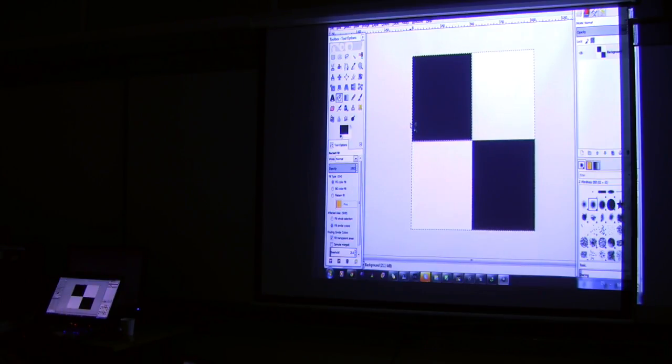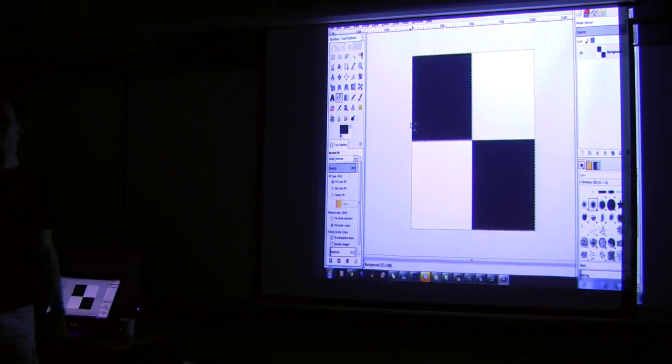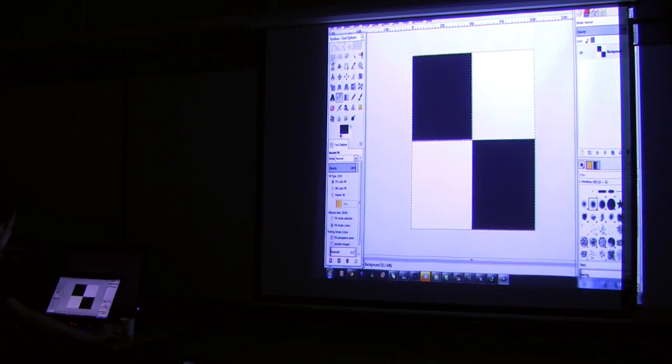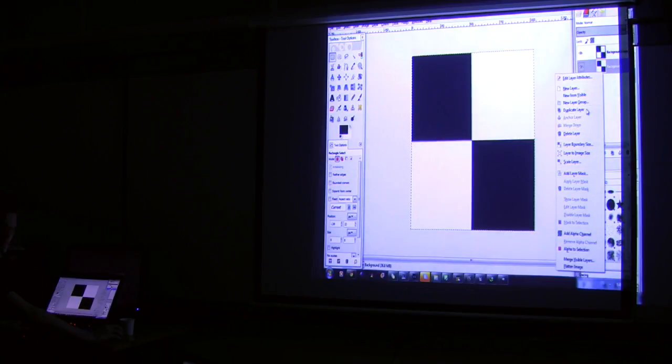Then create one, shift, create the other. So now I want to create the other two tiles, but for some reason, let's say my hand broke, I don't want to continue, or I want to explain something to the class or the workshop. I'm just going to duplicate this by right-clicking and pressing duplicate.